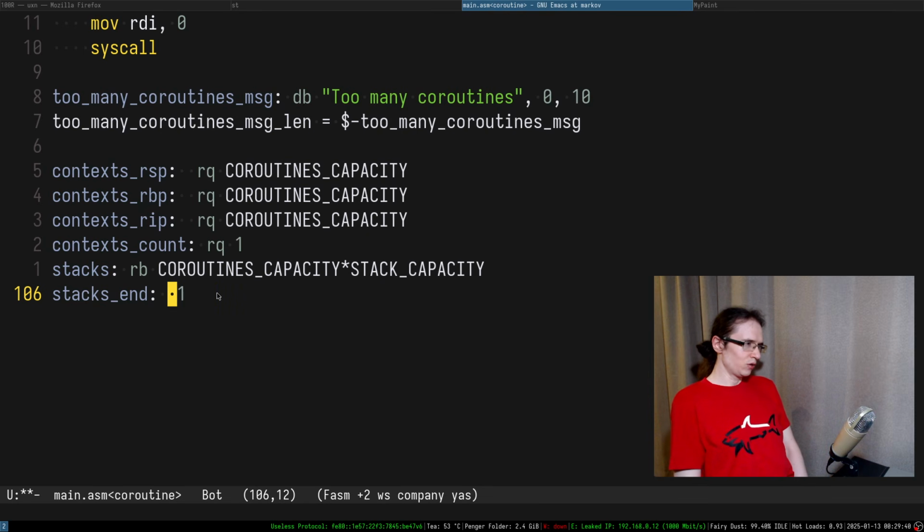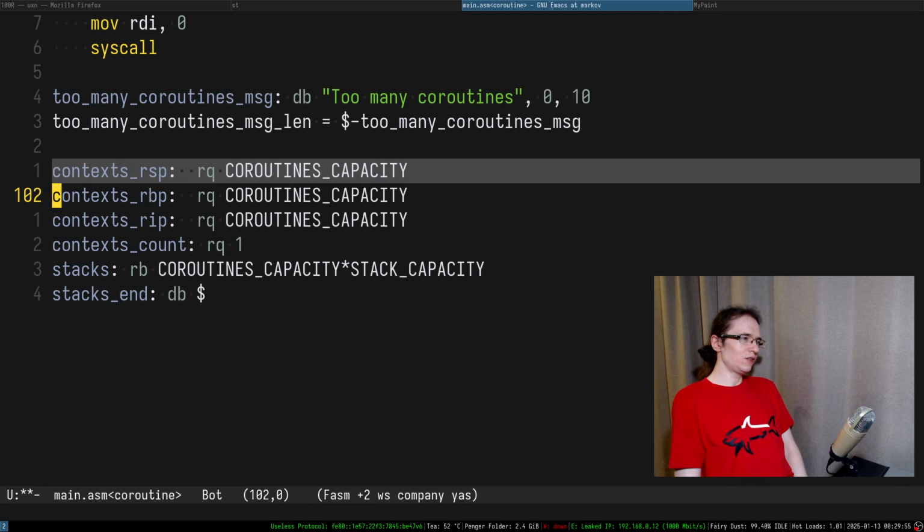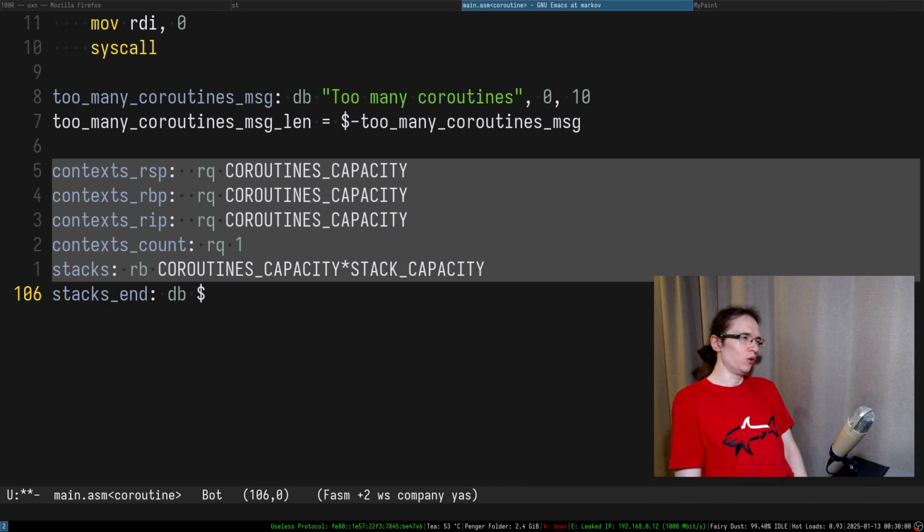If I could do something like db, I could have just said, okay, it has... Yeah, that would be actually perfect. If I manage to do something like this, look at that. But then all of that stuff is going to blow up the size of the executable. Right. This is going to blow up the size of the executable.